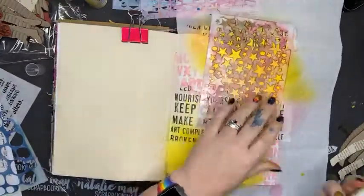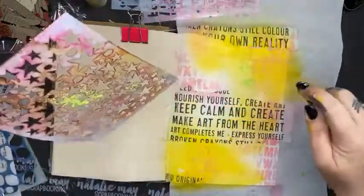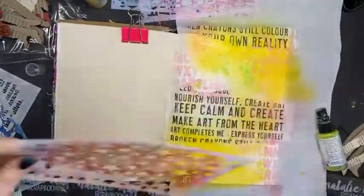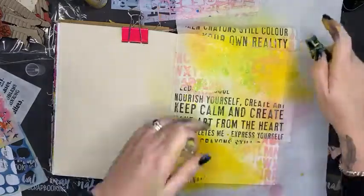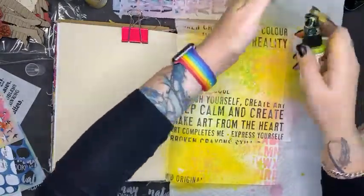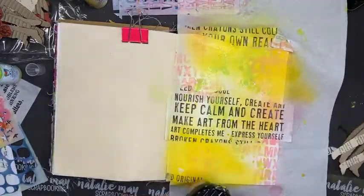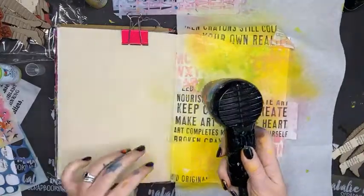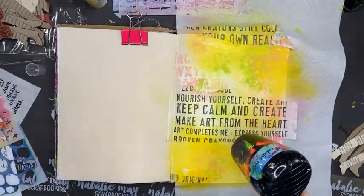Lime — oh, we have a failure, we have a squirty one! But that's okay because I still get a bit of color. Oh, now it's spraying — it just needed priming. It's looking pretty good so far, the last three colors have worked. Have I just jinxed myself? Probably.